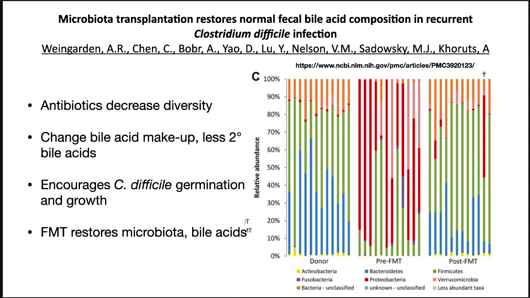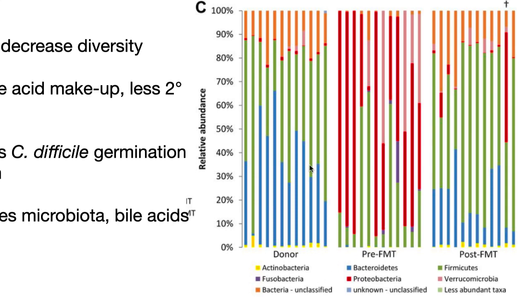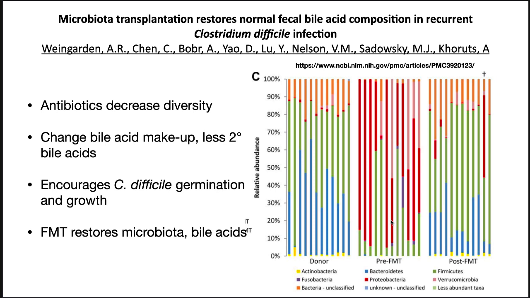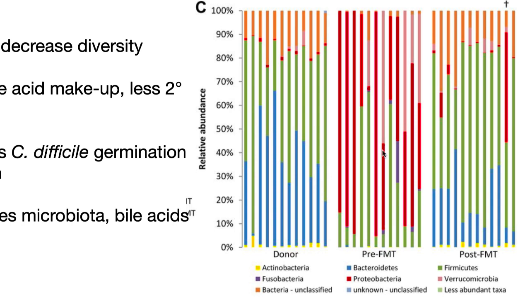Investigations by Weingarten et al. indicate that the disease arises when antibiotic treatment suppresses the normal microbiota. Comparing the left panel — healthy donors — with the middle — patients infected with C. diff — you can see there is a large perturbation in the microbiota. Bacteria that normally metabolize bile acids to secondary products are lost. These secondary bile acids normally inhibit C. difficile, and in their absence the bacterium germinates and grows to high numbers. Weingarten showed that if afflicted patients were given a microbiota from a healthy donor, it restored their microbiota to normal, as seen in the right panel. These patients were cured of the disease in 95% of cases in this test, and 85% over the years that the treatment has been used.